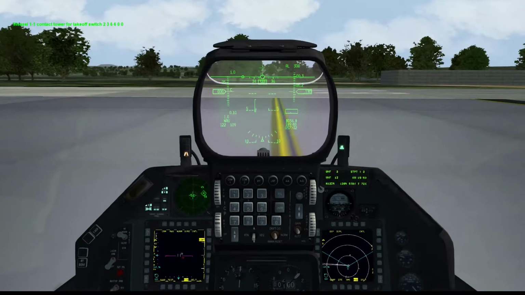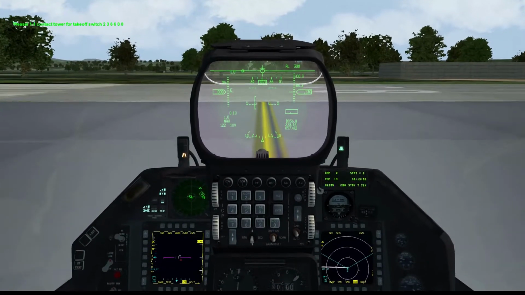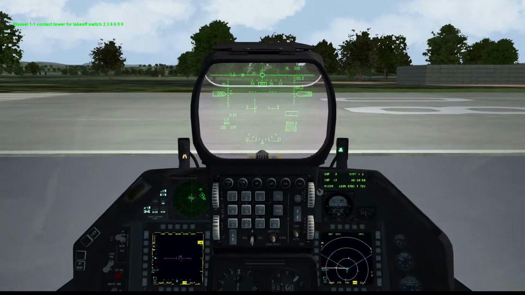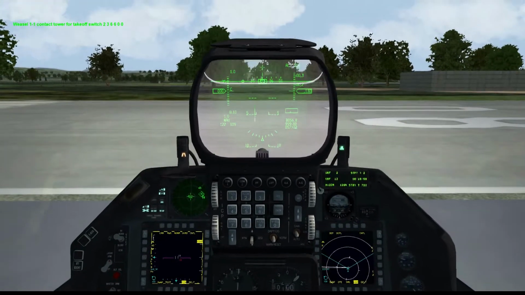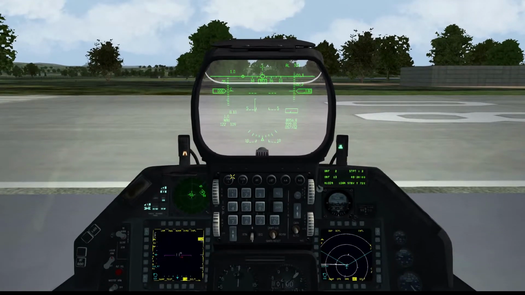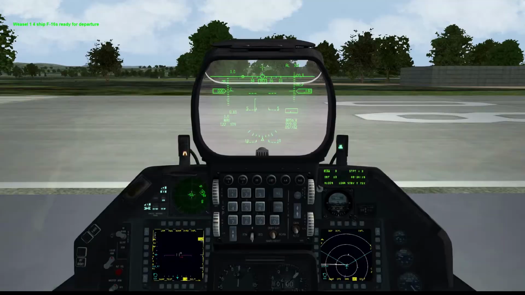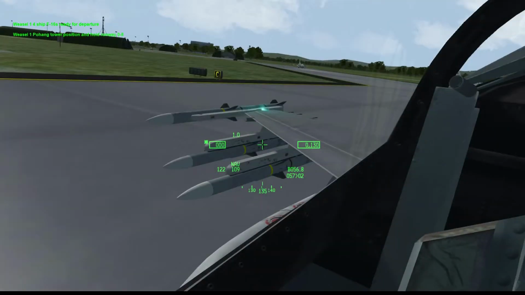Now I have to change the radio frequency so that I can contact the air traffic control tower that controls the takeoff of an airplane. So let's switch it to 3. And I'm going to press enter. And then I'm going to contact the tower. Weasel 1, 4 ship, F-16s, ready for departure.